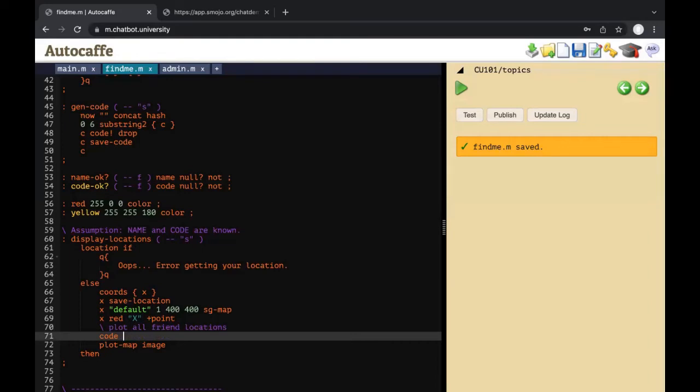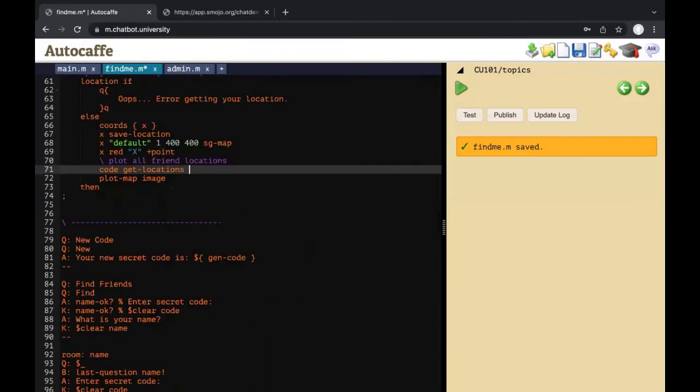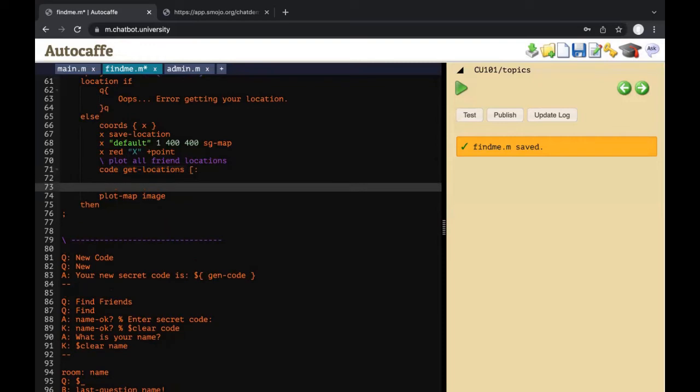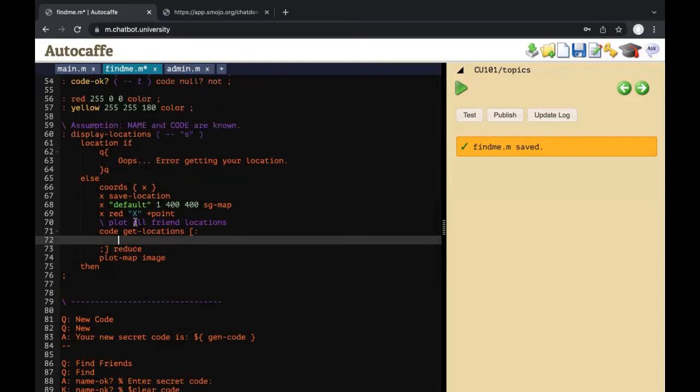Then all we want to do is call the plus point repeatedly, so we're going to reduce this. It is going to be the coordinate, which is already there from get locations, and then we're going to use a yellow.